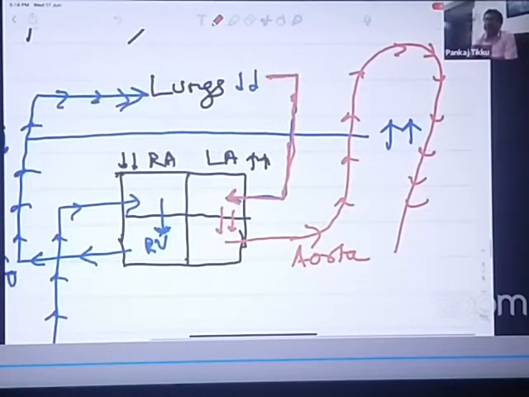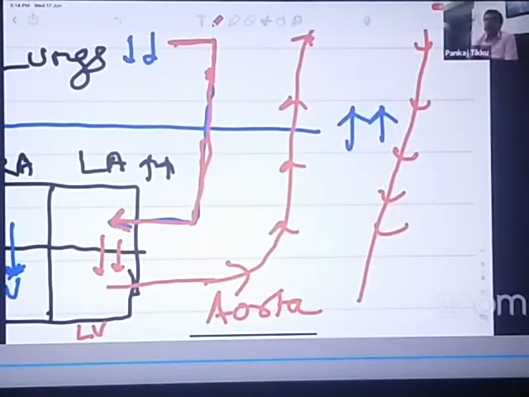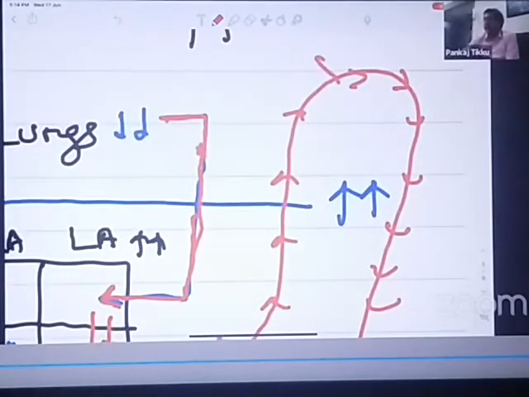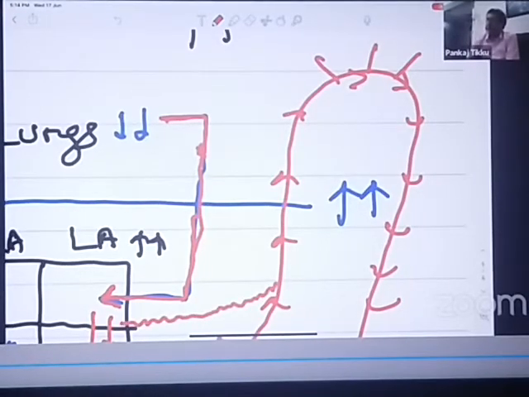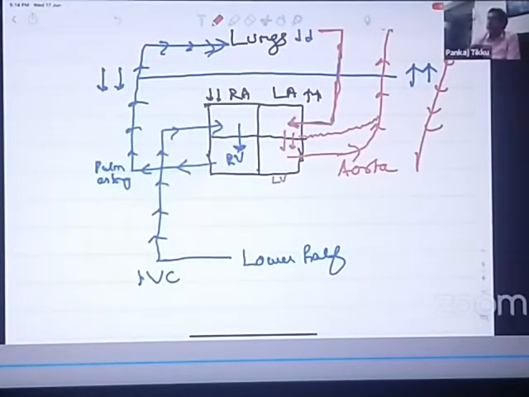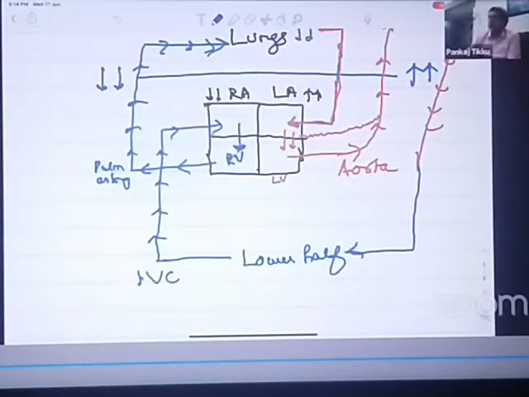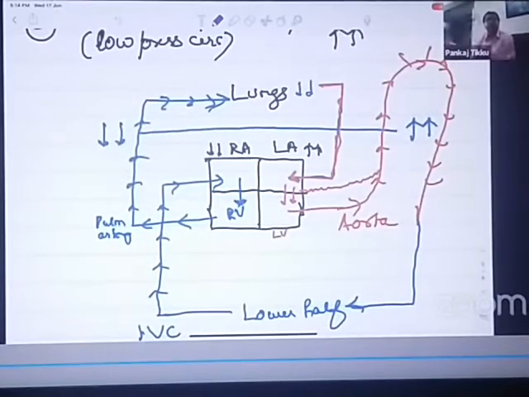So this oxygenated red blood is entering into the left atria, LA. From the left atria, it is entering into the left ventricle, LV. From the left ventricle, it is entering into the aorta. From the aorta, it is going into the upper half of the body, including the brain and the heart. So the brain and heart continue to receive oxygenated blood. This is then entering into the lower half of the body. And from the lower half of the body, this blood, after getting deoxygenated, is then again entering into the inferior vena cava. So the whole circulation is again repeating. So now there is no placenta involved in it. So I hope you have all understood how this thing is working.